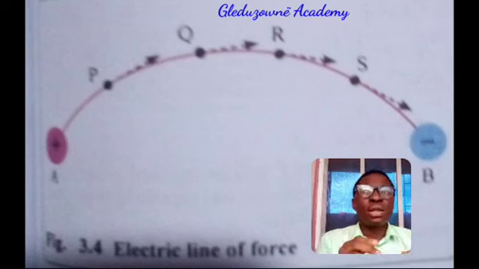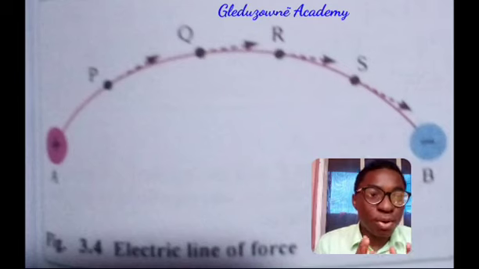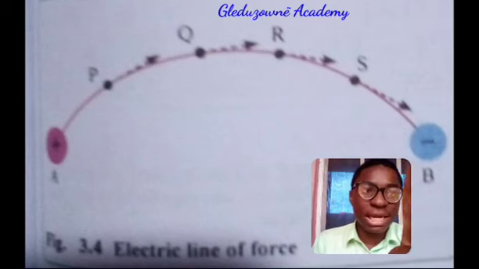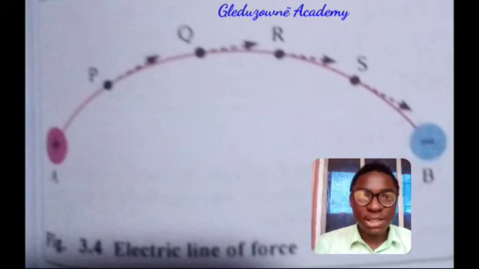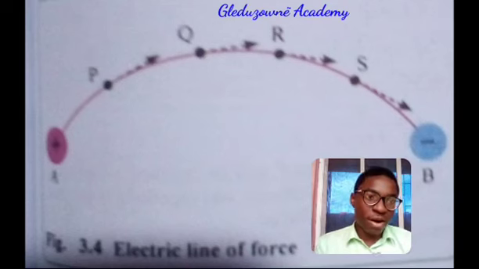Basically we are assuming that we can lift a unit, small and isolated positive charge, and when we place it in that field, the direction of that positive charge is going to give us the electric line of force at a particular point. In this diagram you have an arc. At this point P, you can see an arrow showing the direction that unit positive charge would move if it was placed in the field. Those of you with an analytical mind would understand that at point P, that direction represents a tangent. So the direction of a unit positive charge is tangential to the arc, to the electric line of force. I hope you understand that concept.